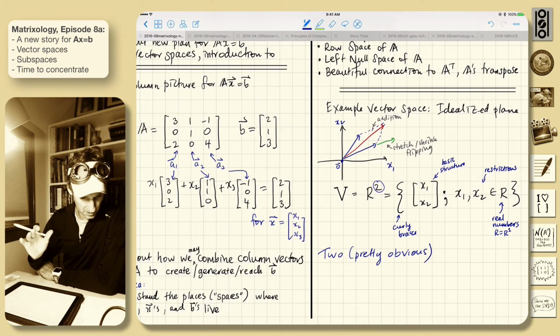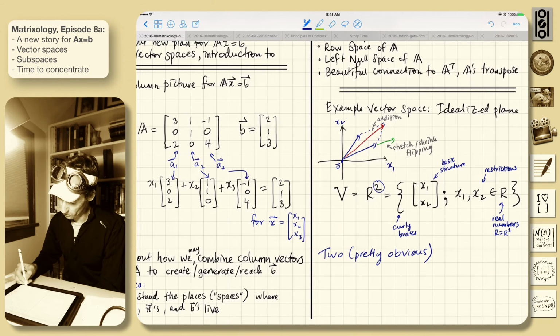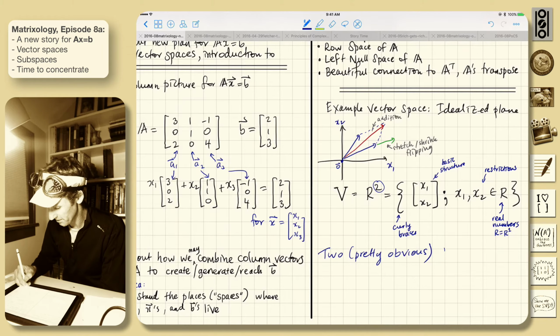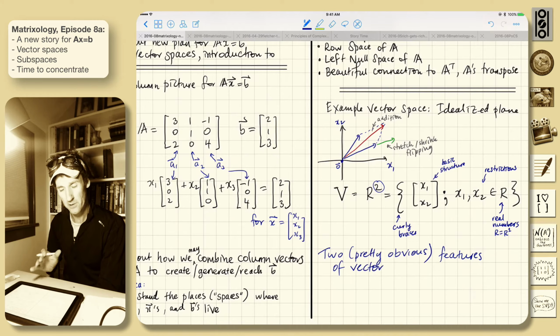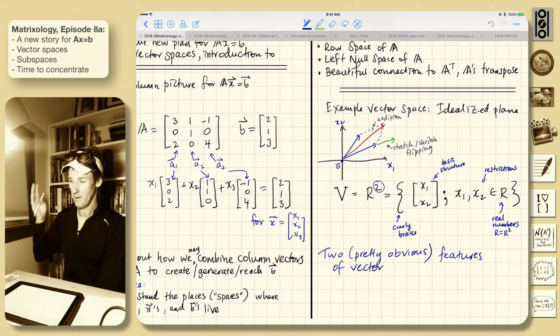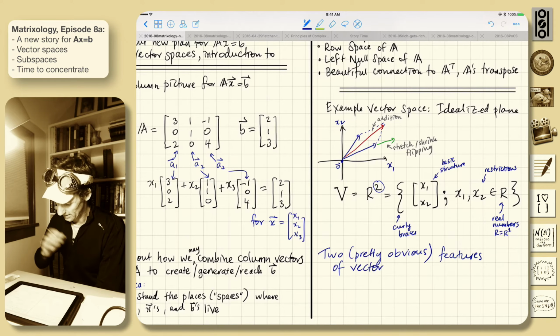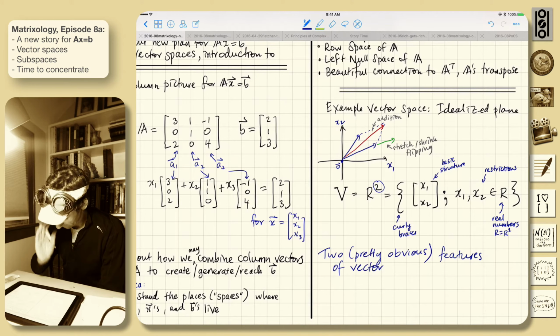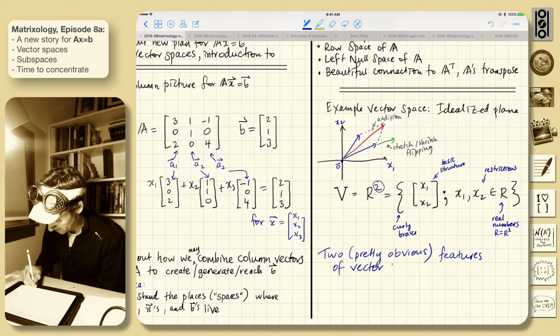But in this case, presumably we've got this far with the math, this should be pretty good. So, two pretty obvious features of vector spaces. Now we're going to use vector spaces. They're a big deal. They matter to us. We're just going to think about Euclidean ones, right? The good old line, plane, 3 dimensions, 4 dimensions, which is too hard for us, but trust, 4 dimensions is just a list of 4 numbers. Okay. But some people will get very excited about vector spaces. You can keep it in a box here, all right? Okay. So 2 pretty obvious features of vector spaces.